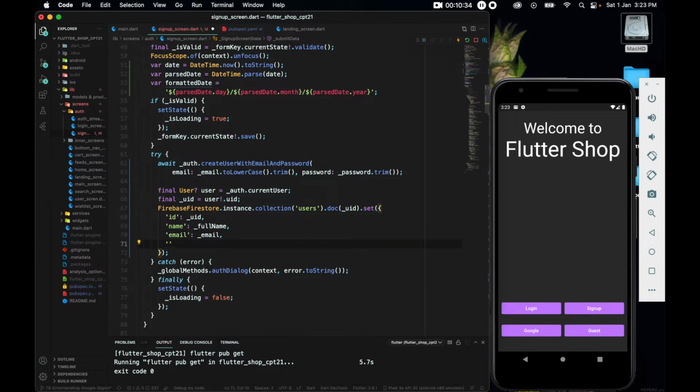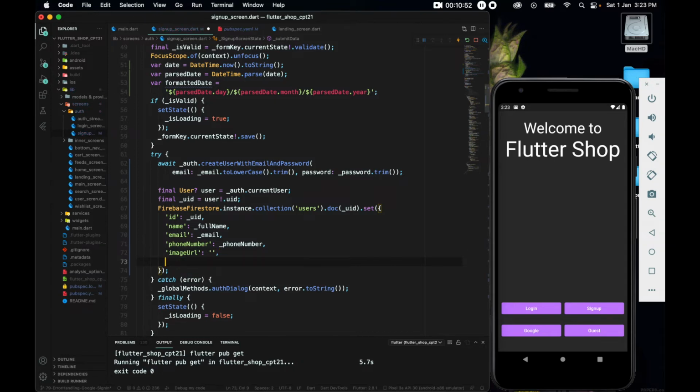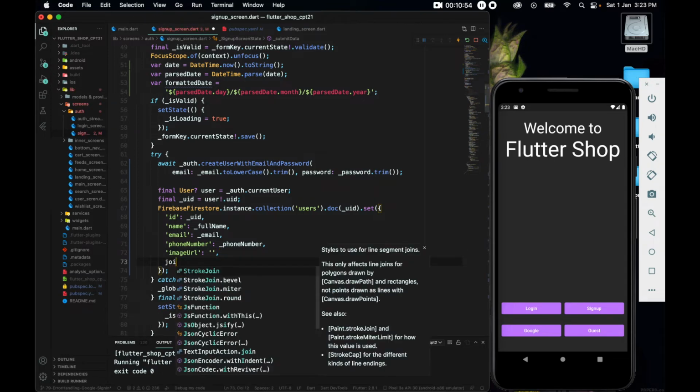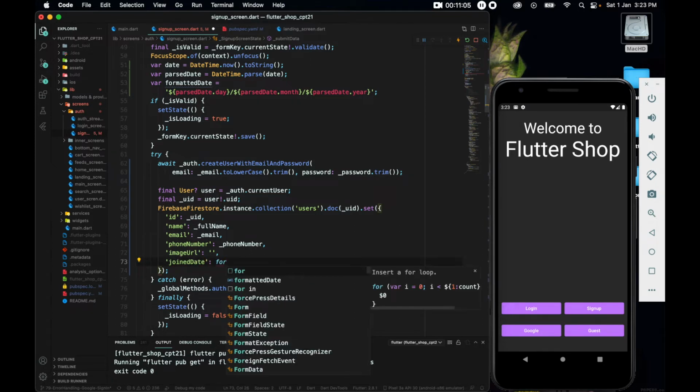We have the phone number that can come from the phone number that we have. We have the image URL, and I'll show you how to get the image URL later. For now, let us just pass an empty string. And then we have the join date, and this join date could come from our formatted date that we made.